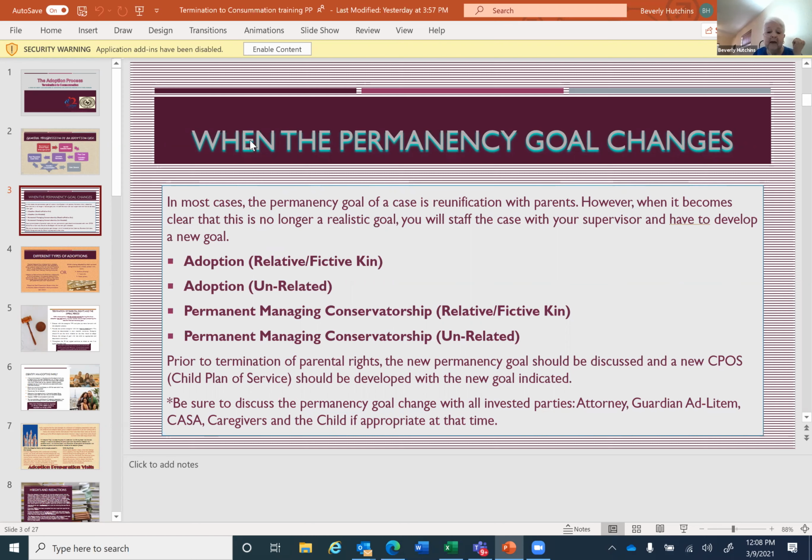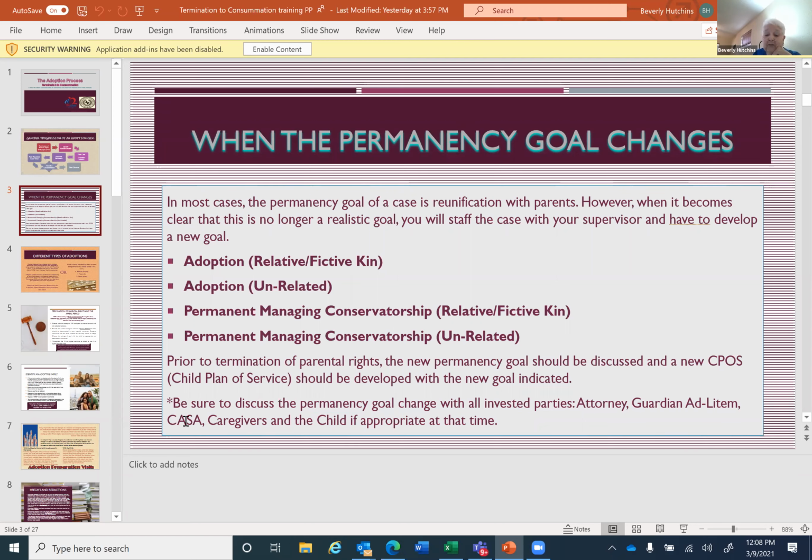So the goals may be adoption by a relative or fictive kin, adoption by someone unrelated, or PMC to relative or kin, or PMC to someone unrelated. But prior to termination of parental rights, the new permanency goals should be discussed with the child, and of course, a new plan of service.